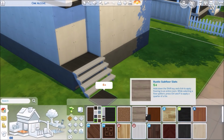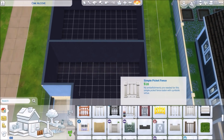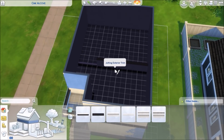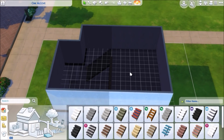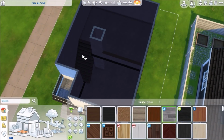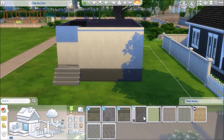I found this house on Instagram, again, that I really liked the design of, and I kind of used it as inspiration, at least for the shape. It's not exactly the same house, of course, but it's on this account called NDURA Developments. That's all one word, and it's a house located in Edmonton, Alberta. I really like it. It's just a cute little modern house. I do think there are some things I could change to make it look a little more like that house, but I just wanted to use it as inspiration and not go crazy.